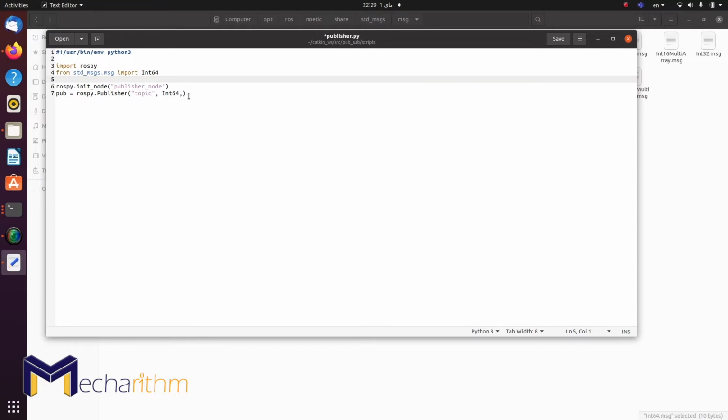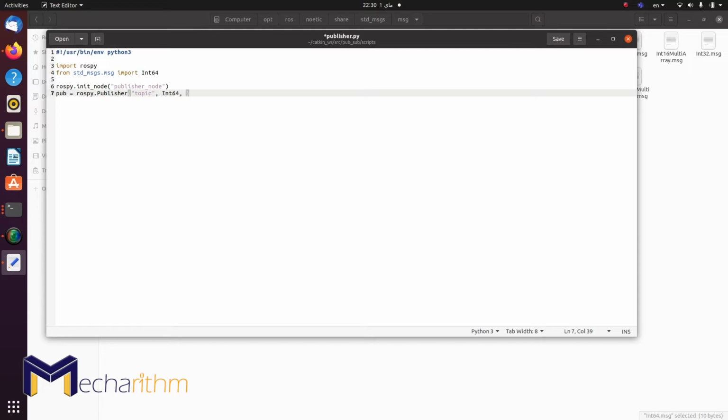So now the compiler knows what int64 means, because a compiler doesn't know anything unless I import the library or the file that includes information about this data type or this variable or this function or whatever. It has to be referenced.